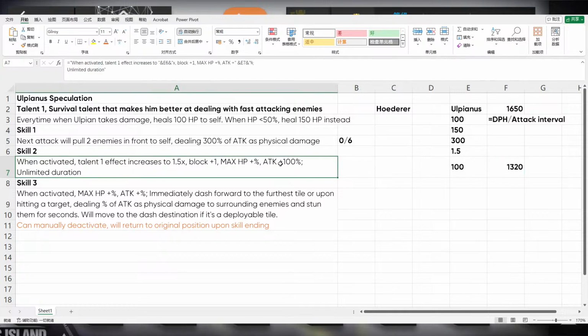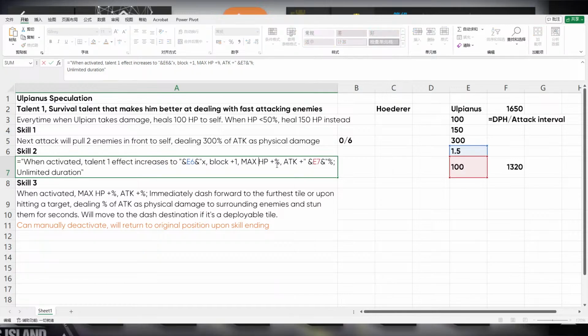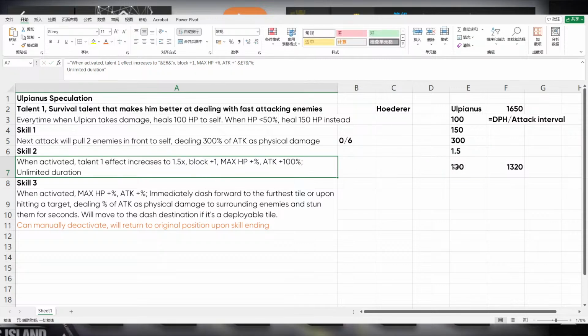So yeah, if we factor in, he also gets max HP increase, so he gets more buff on survival. Talent 1 also more buff on survival. If you compare to Holder, he gets nothing else. He just gets everything that goes against his survival with skill 2 for just 1 second stun.